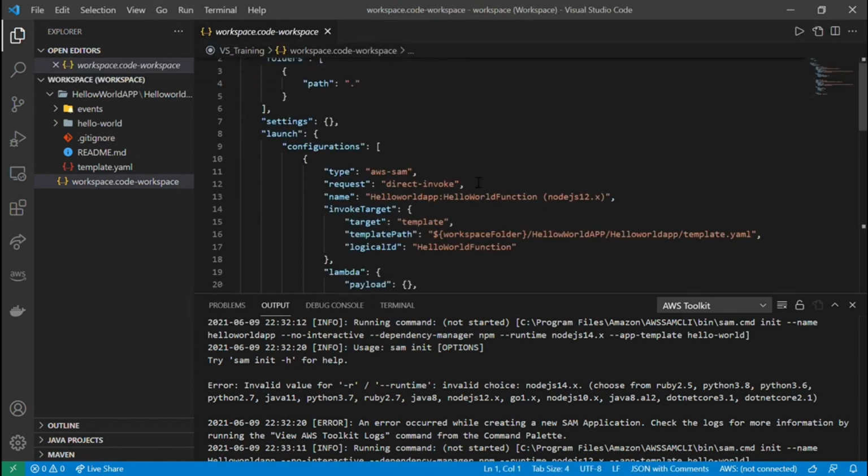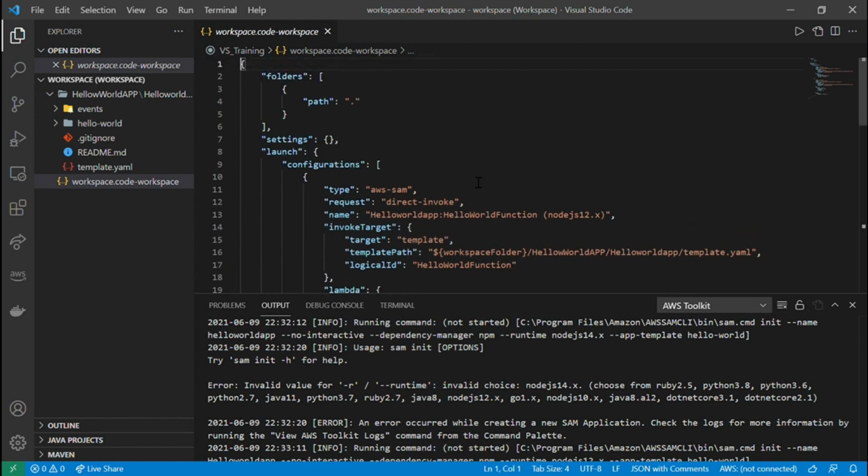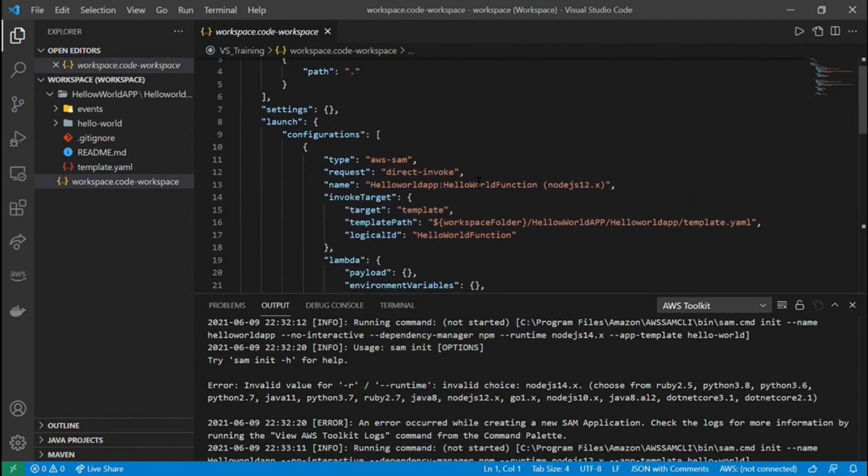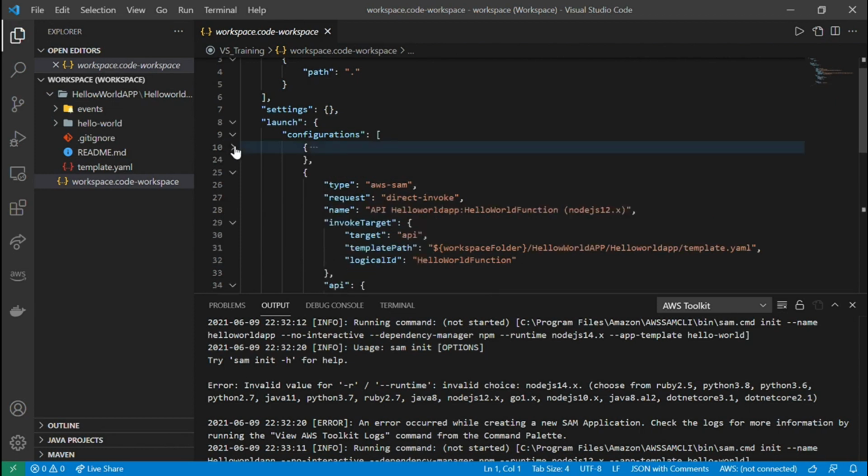So it has created this folder for us, and it basically has two configurations. One is the Lambda configuration, and the other is the API configuration. One thing we have to be very careful about is that this template YAML is in this particular folder: workspace folder, Hello World app, template.